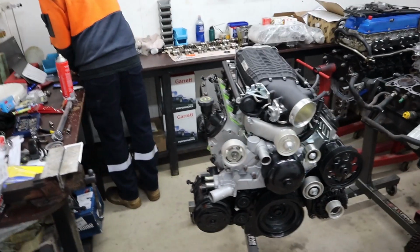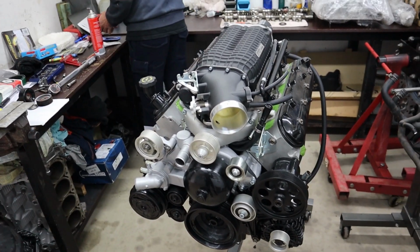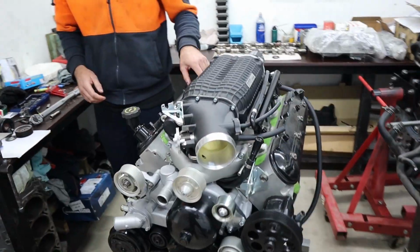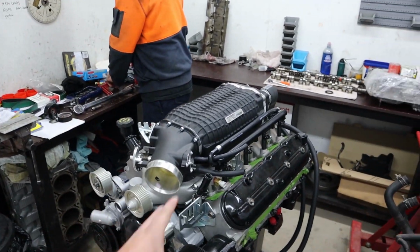Here is the big girl. About the last thing we're waiting on is our belt, the right belt to get here. Still waiting on that to get here, but as you saw in the last episode, we've pinned the balancer, so the crank's been pinned. You know, we've got our little crank scraper girdle set up in there. Everything on this thing's pretty much ready to go.